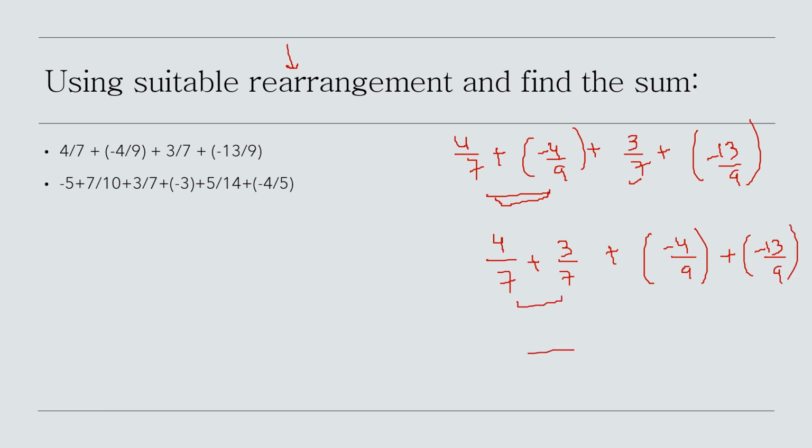Now I can solve it easily because the LCM is the same. So numerators get added simply because I need to make it 7, so I need to simply multiply it by 1, right? So I don't need to multiply with anything. 4 plus 3, 7. Now here, this is minus 4, this is minus 13. Minus minus plus, 13 and 4, 17. But minus sign. Correct? Now you can see here, can I cancel 7 with 7? So I'm left with 1. This is plus minus, minus. Okay? Because plus and minus here are getting multiplied. So only minus will be left, right?